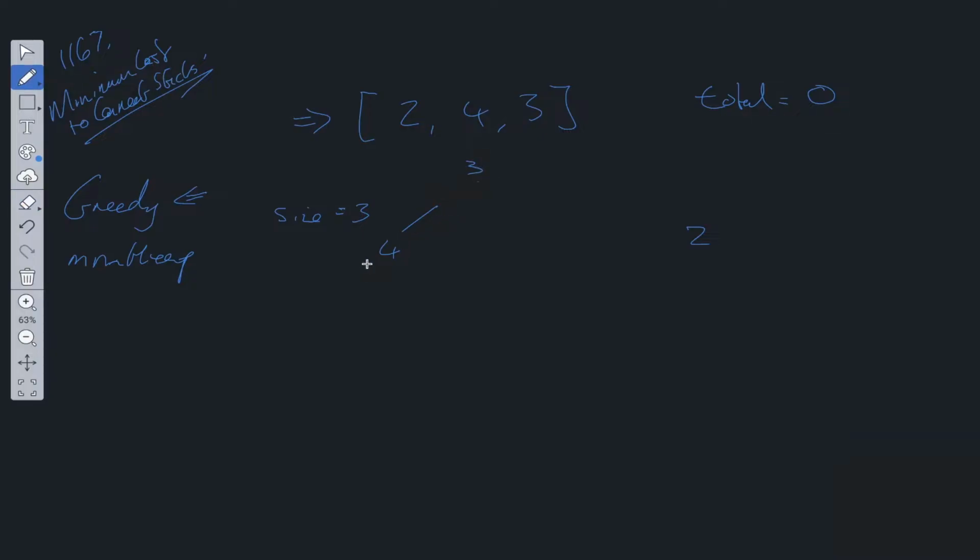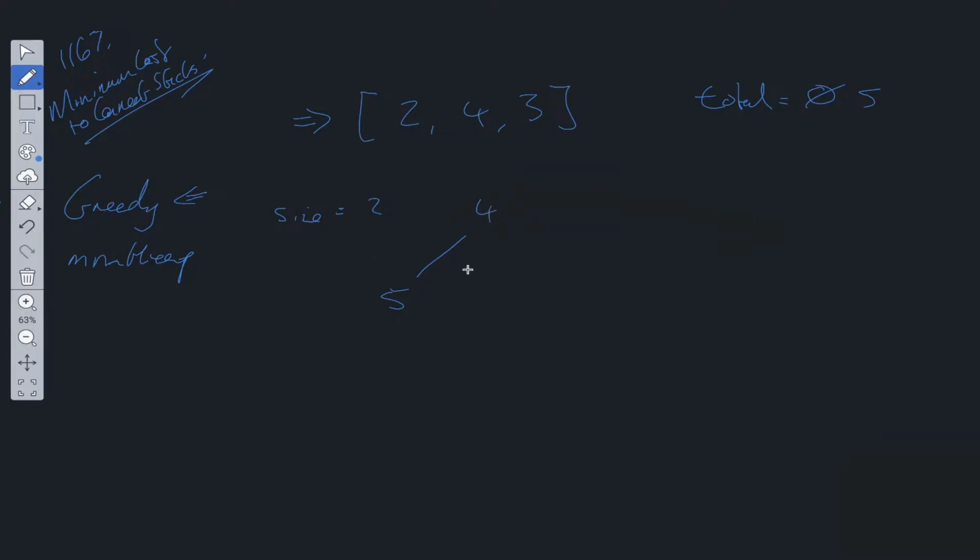So we flip 3 and the bottommost right value, in this case it's 4, and then we remove 3. We have 2 and 3. And remember, the cost of removing these elements is going to be the summation of them. So we can add those together, which is going to give us 5. We can update the total here to 5, and we can add 5 back into the min heap. So if we add it back into the min heap, we are going to have 4 and 5. So this is what our min heap looks like now. We have a size of 2.